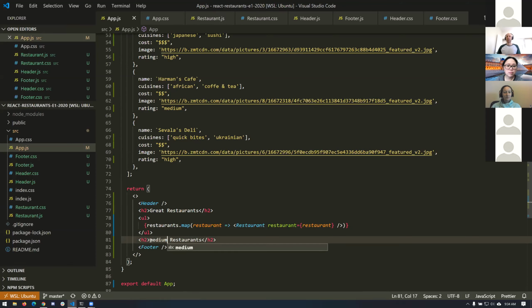But this does not return true or false. And even if it did, it doesn't matter because we're not doing anything with it anyways. So if there are restaurants that have the low rating, output the header. Otherwise, it won't because this is false and this just won't get run. And then perform this. The UL will still be there, but we can also fix that.